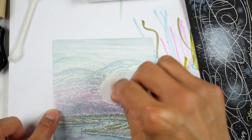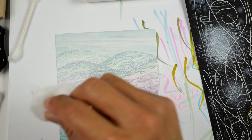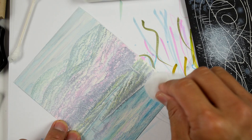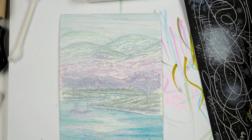I can almost sit here and watch it get more and more translucent, kind of moving in the direction of transparent as I sit here, so it's kind of interesting watching that happen. Okay, so we have that. A lot of things are kind of buried in there in terms of visibility. Everything's very, very subtle, that's for sure.